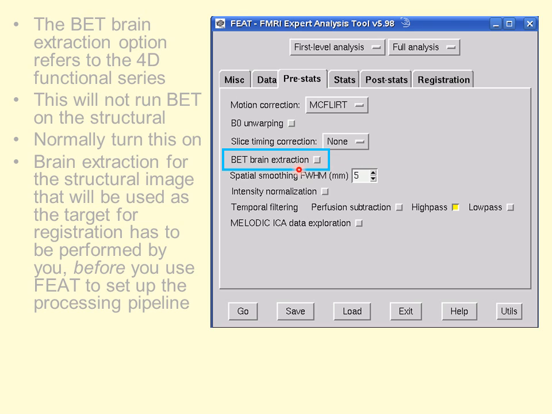Ticking the BET brain extraction box on the pre-stats tab in FEAT will cause BET to be applied to the functional time series. So the skull will be stripped from the functional time series by ticking that option. It won't cause FEAT to strip the skull from the anatomical image of the participant. You need to do that manually in the way we did in the workshop last week before you go in and set up FEAT.